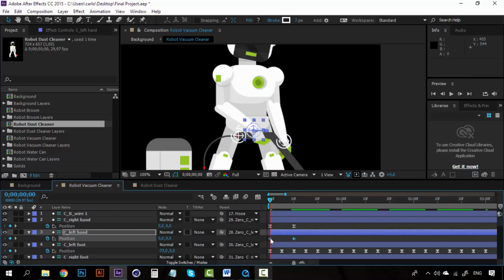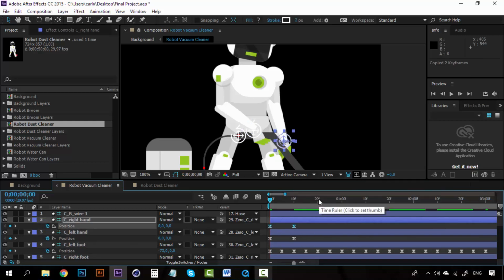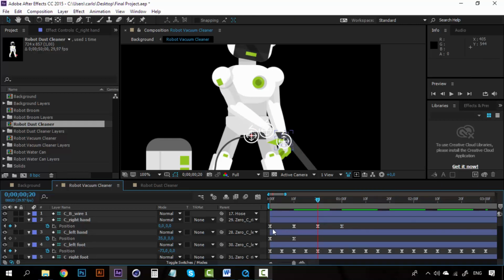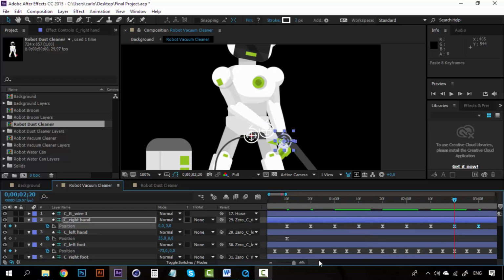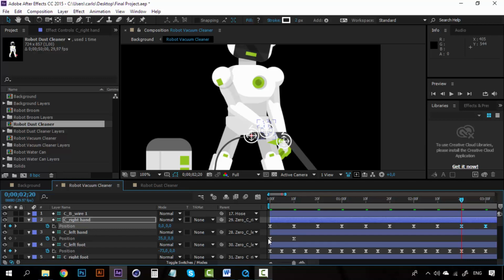First, turn them into easy ease, and let's create some copies until we reach the marker. Okay, exactly right here.